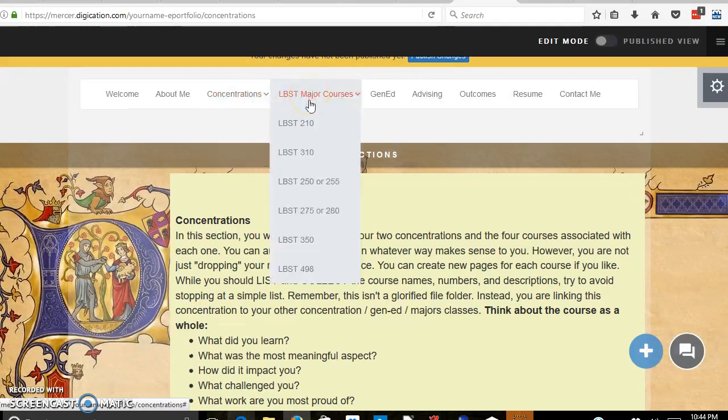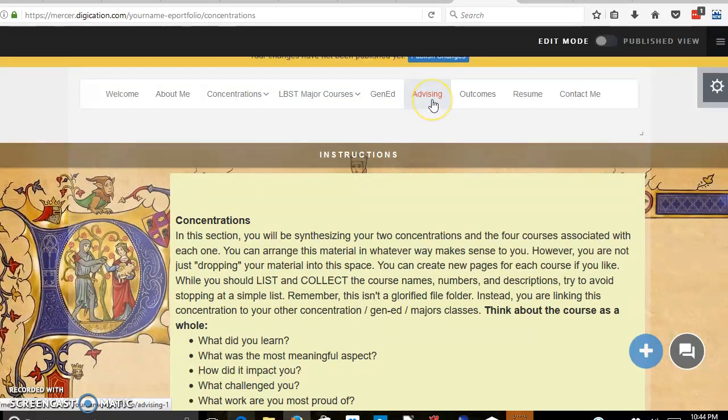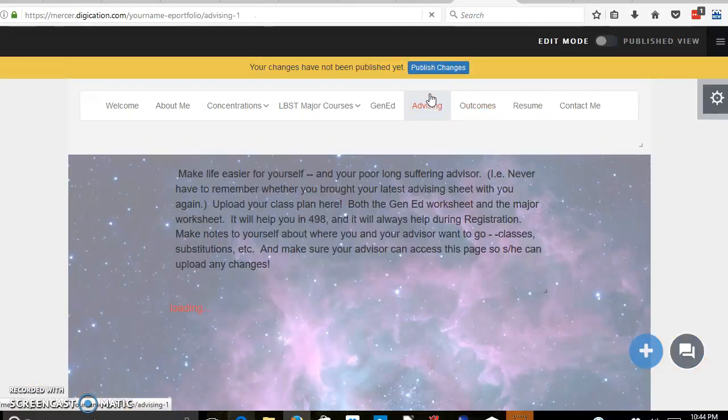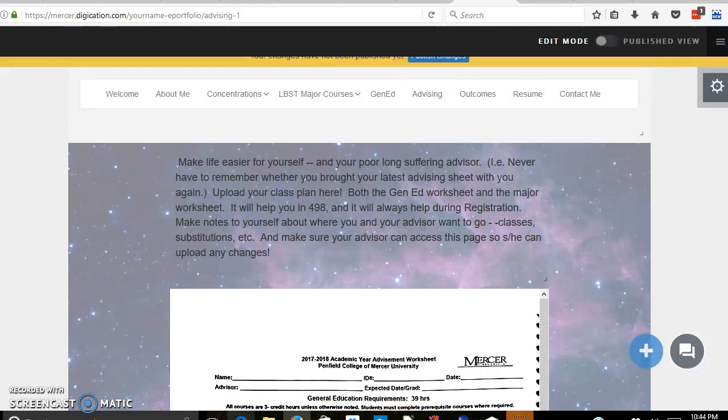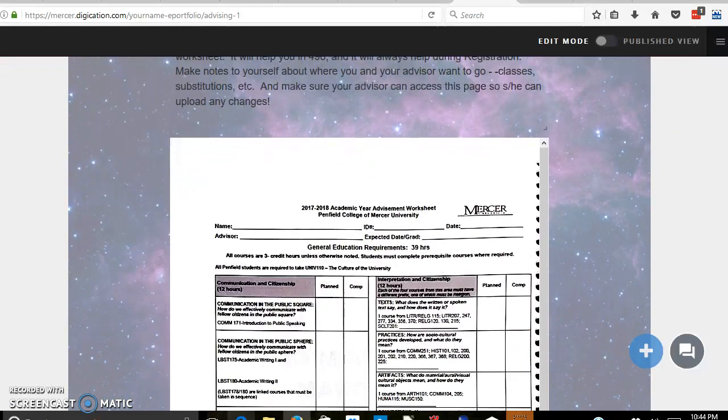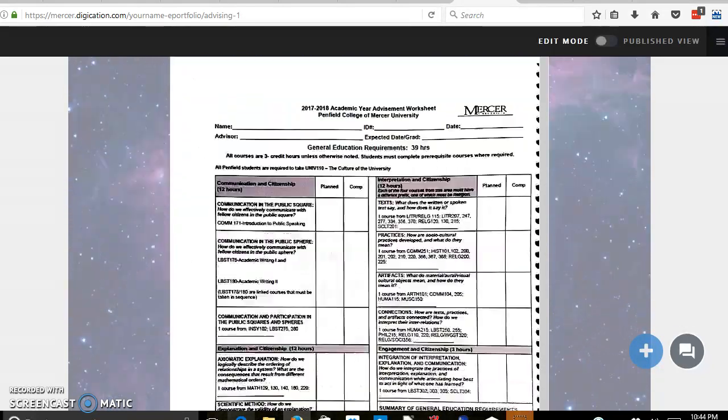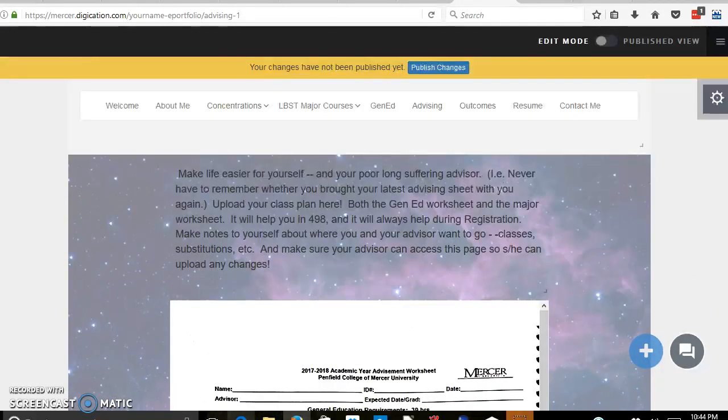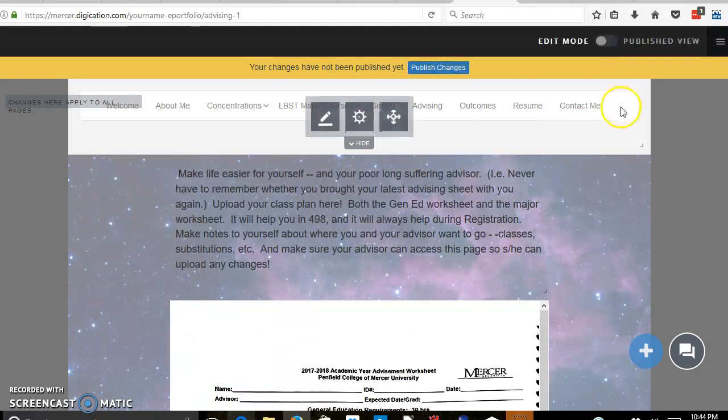You've got a place where you can add information about your major courses, Gen Ed, advising, where you can, for example, add your own filled-in 2017-2018 advisement worksheet, both for Gen Ed and for Liberal Studies, the outcomes of your program, your resume, your contact information, etc. You can change this field by clicking on any part of the little white bit and clicking Edit.